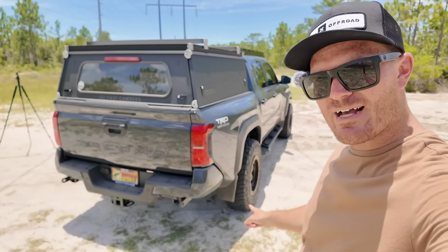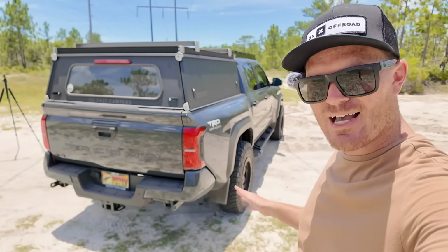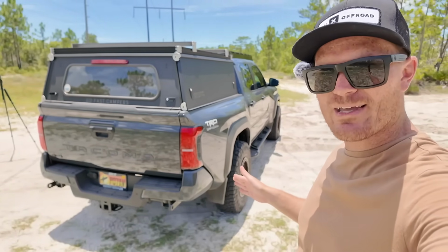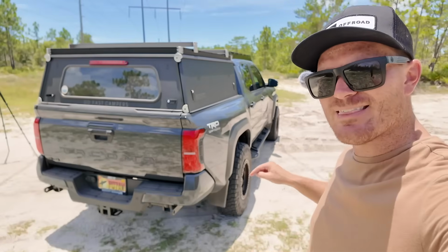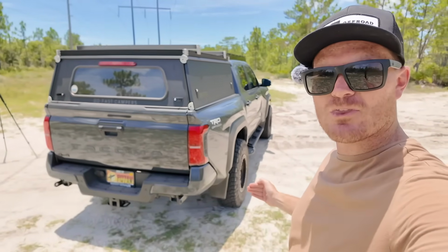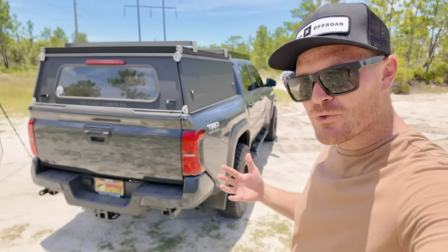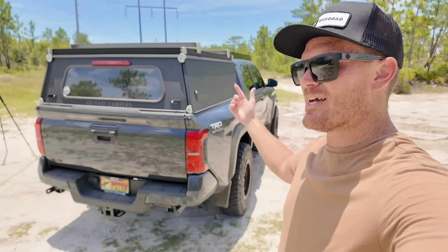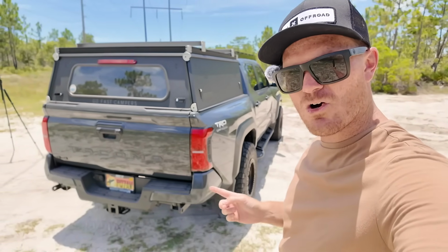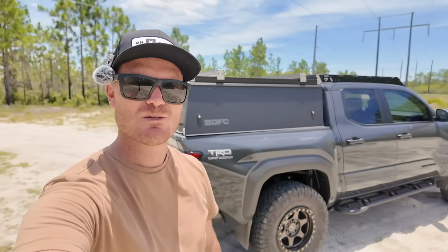But these tires that I have, I say they're 34s. They're like 33.6 or something like that, 33.8 maybe. Not quite a true 34, and they don't even fit in the spare tire spot. So if you're to upgrade from 33-inch tires at all on your 4th gen Tacoma, and you want to have a full-size spare, you would have to have it in the bed of the truck or always rock a tire carrier. So definitely a miss, I feel like, with the smaller gas tank.